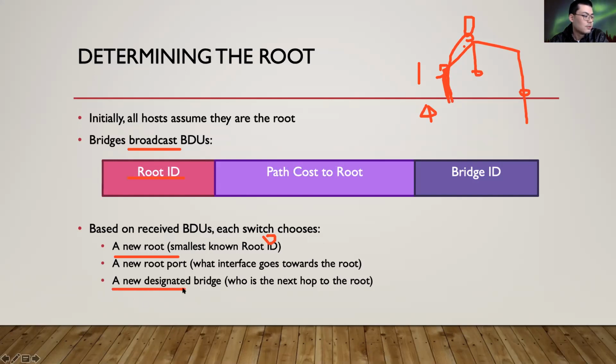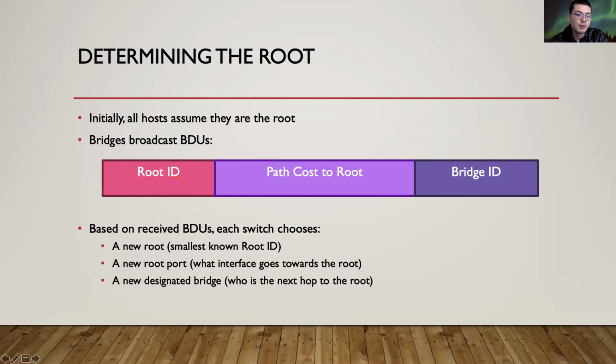And the new designated bridge, who is my next hop? This is 1. I had to go to 1 to go to 0. And there's a possibility, because there could be cycles in the physical architecture, that I can also go this way. I don't have to go through 1 to 0. I can go through maybe 2 to 0, or 3 to 0. This could be equal because they are both 2 hops, but there could be an even worse path, like 2, 3, 0. Then we should really go through 1 instead of 2 as the next hop. So that's how the protocol will also handle that.